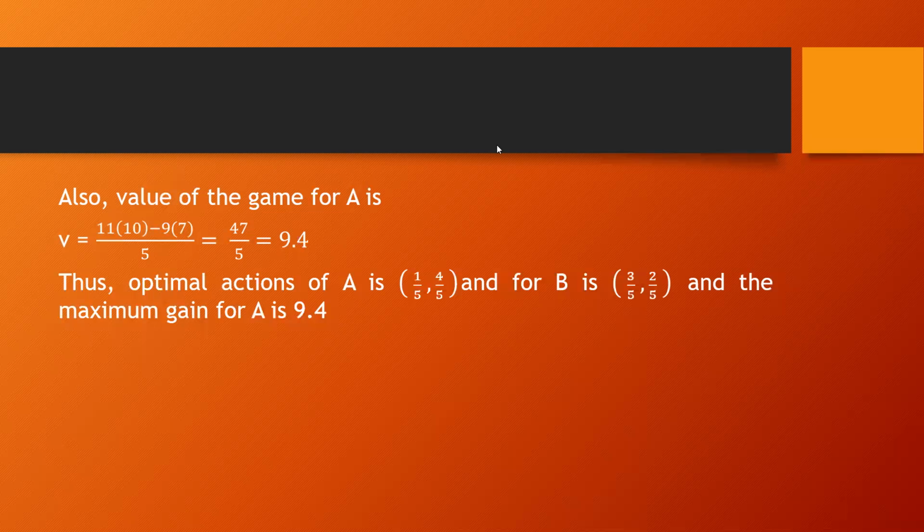Let us go ahead and see, suppose they give you a problem where it is not a 2 by 2 matrix or 2 by 2 game. We have more rows and more columns, might be either the rows are more or the columns are more. So the strategies are not 2 by 2. Now in that case, we have to make use of the principle of dominance. Okay, what is the principle of dominance here?